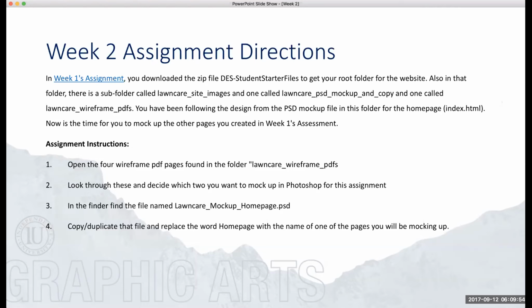Dreamweaver has an awesome extract tool that makes coding a site very easy from a properly set up PSD file. We will be exploring that feature next week. But this week, you're going to learn to actually set up that file and mock it up so you can use it next week. You're going to get to optimize your images, set up the entire page, choose your fonts, that sort of thing.